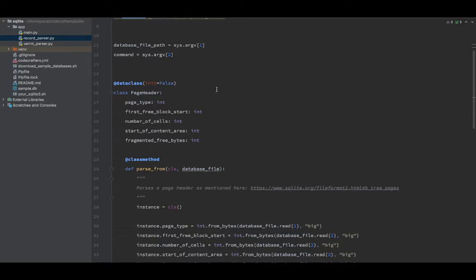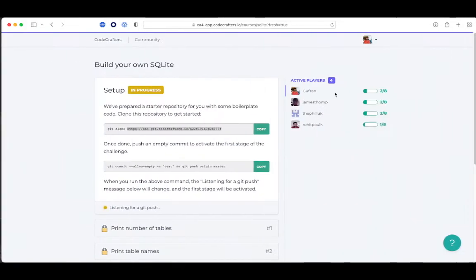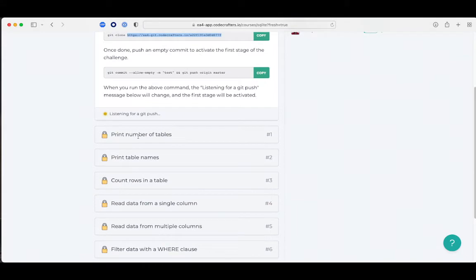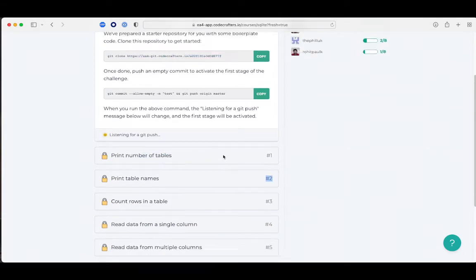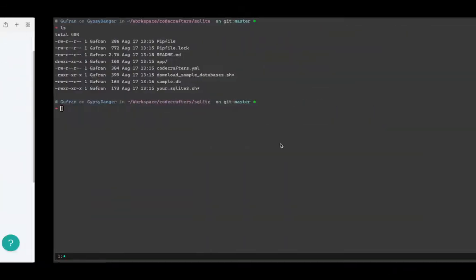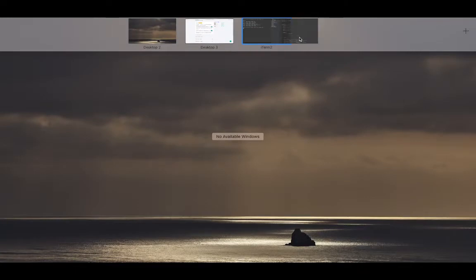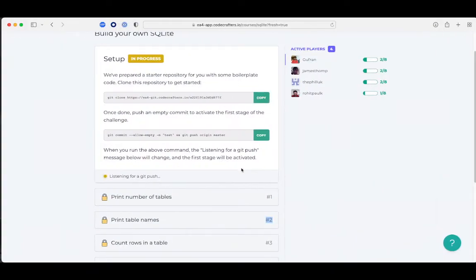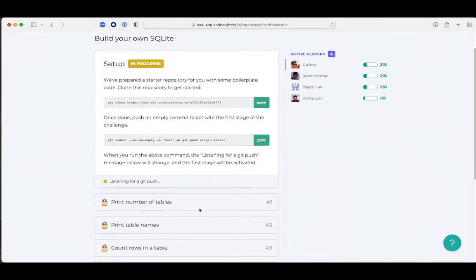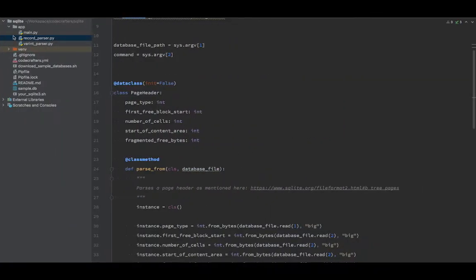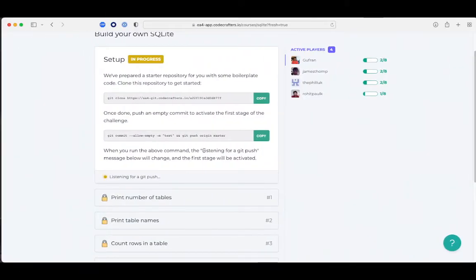Oh, by the way, I mentioned that I completed stages 1 and 2, and I was able to do that without going through all of these details because it is really simple.